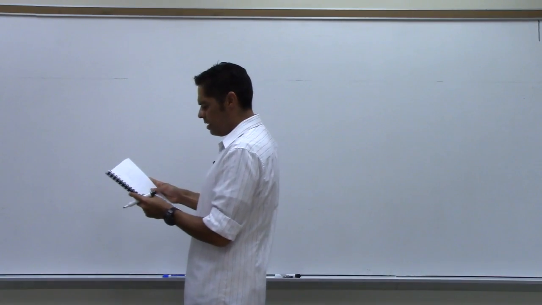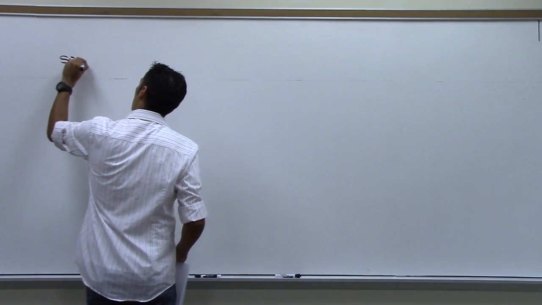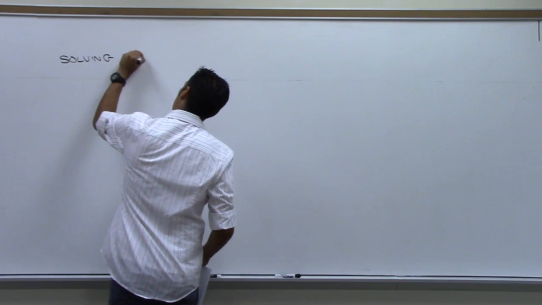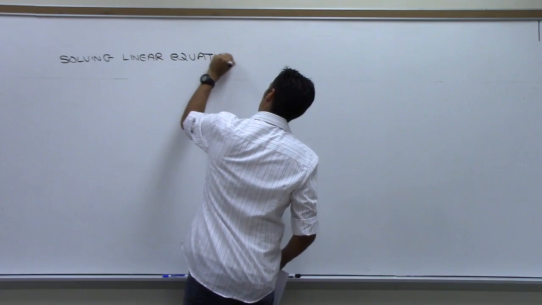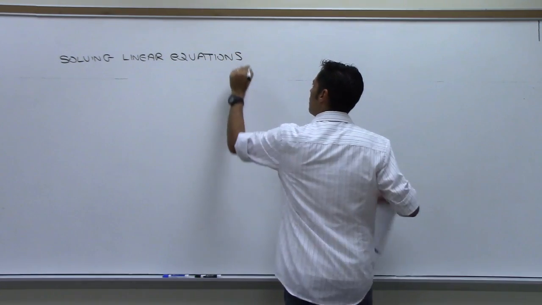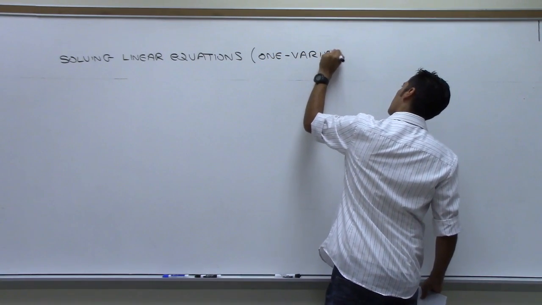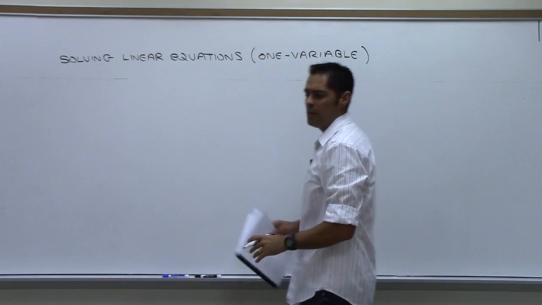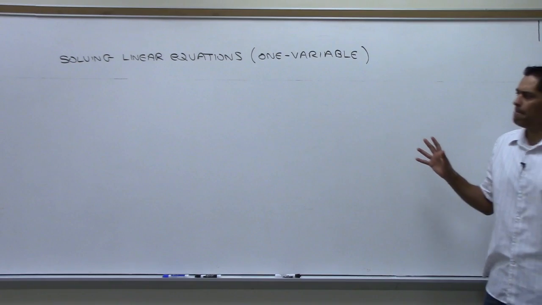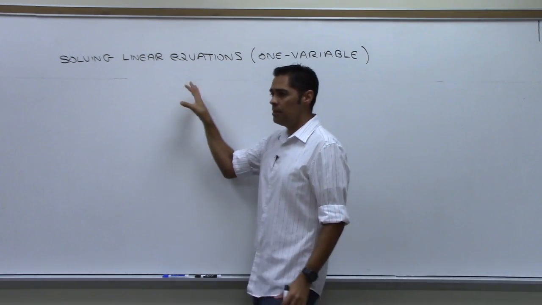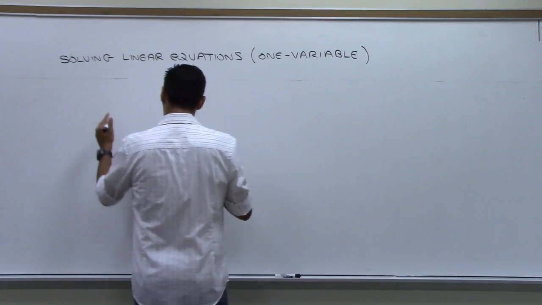All right. I'm working on page 9, and I am going to solve some linear equations. Solving linear equations in one variable. Later on, we will be solving linear equations in this class with 2 variables in the problem. That's different, all right? So let's understand what it means when you're asked to solve a linear equation in one variable. And let me just write down the first problem that I have here.